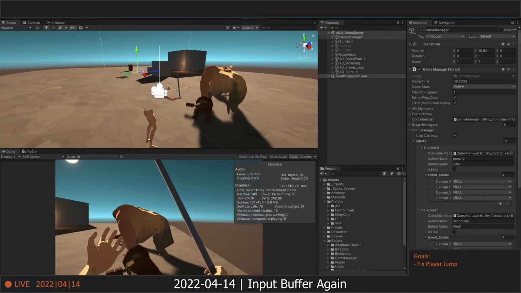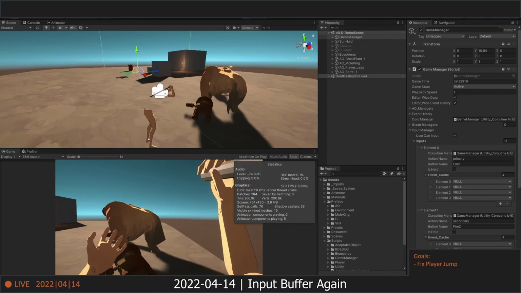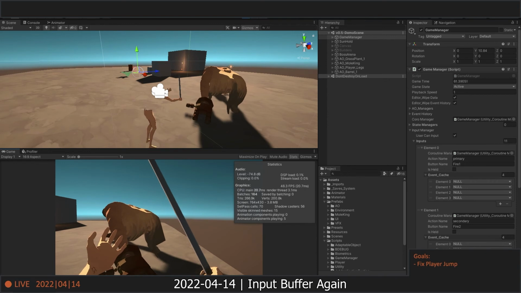Okay, you can see this working on the right there with the event cache. I'll put my mouse near the mic so you can hear as I'm inputting. So I'm inputting while we can attack, so we just get the up because I'm releasing right away. You'll see if I hold on to it, we won't get an event in our cache if I do it while I'm able to. So if I hold it, then no input, or no event cache for that. Now, the error would come up where we would do the input. I don't know why. No, it broke anyways.